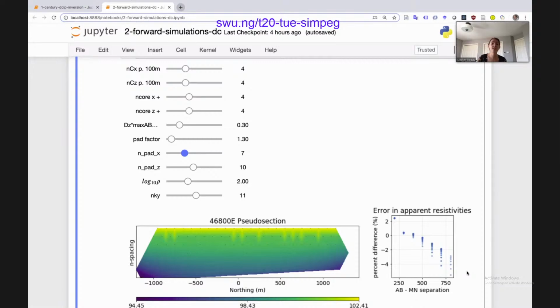We have said that no currents can go through the boundaries, but the boundary doesn't extend far enough. And so we're getting currents out there, and the solution is breaking down. And you can see even with 7 padding cells, so initially when I ran this I tried with 6 or so, this isn't quite going to cut it if we want to get within 5% accuracy when we're trying to fit our data.